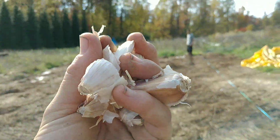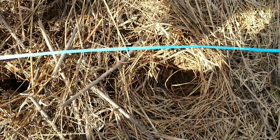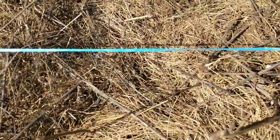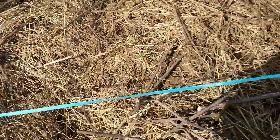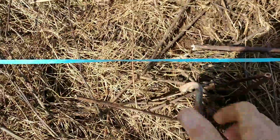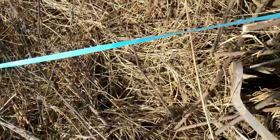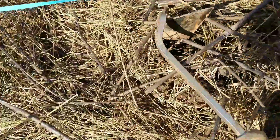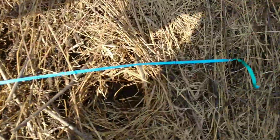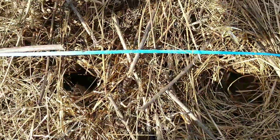This is the beautiful garlic. We're planting the garlic straight into holes six inches apart, based off of a measuring stick. And you can see how loose the soil actually is here. And that's from no-till — meaning no tractors, no machinery, just a tarp. So now I am planting the garlic.